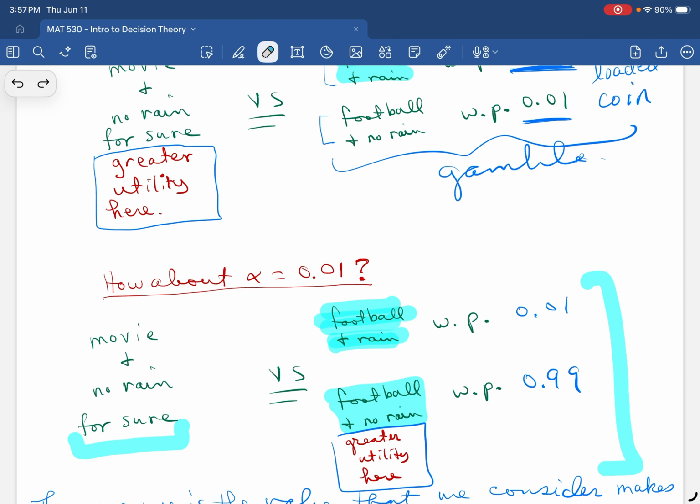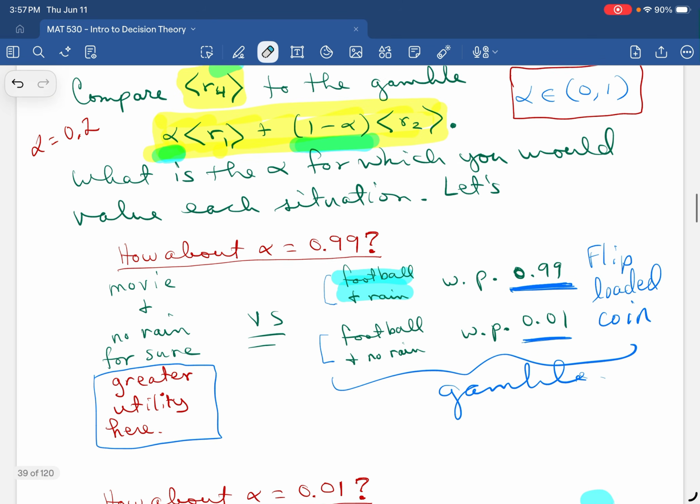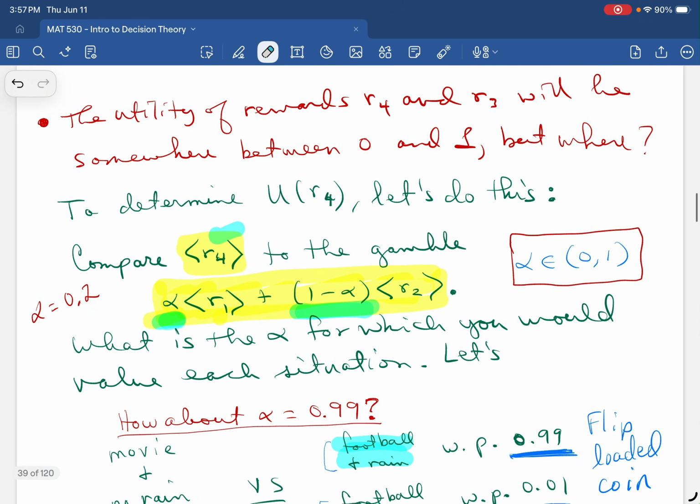So in that case, there would be more utility over here. That's a chance, you're almost sure that you're going to have the best reward occur. Now, it's not 100% sure, but you're close. So those are two extreme options. What we've got to do is nail down which alpha we would pick, and we would consider both of those as the same. We would choose either one just as quickly as we'd choose the other.